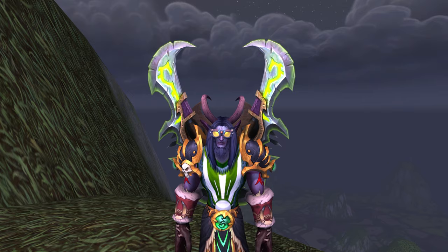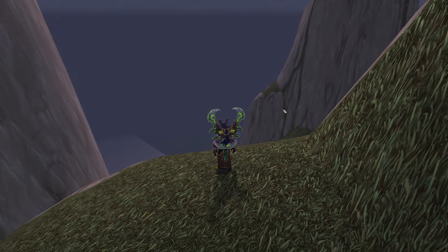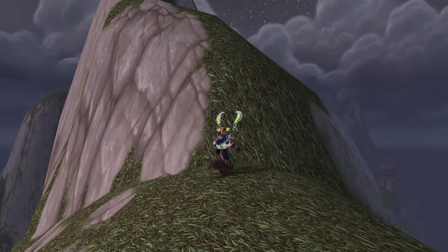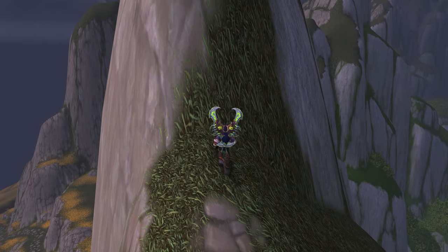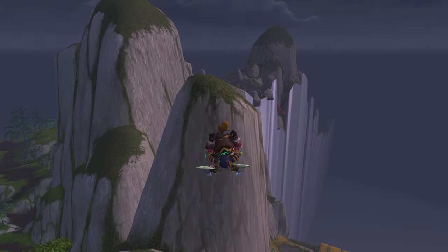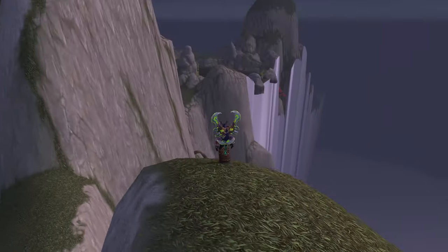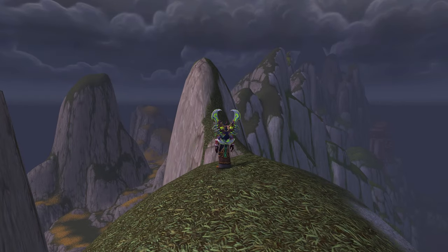I'm disappointed. I did all that mountain climbing to see this. That's hilarious. I thought they were going to keep a lot more of the Vale out here. Oh my goodness, there is nothing. Not too much out here, is there? Holy crap, I thought they were going to keep a lot more. That is very saddening.